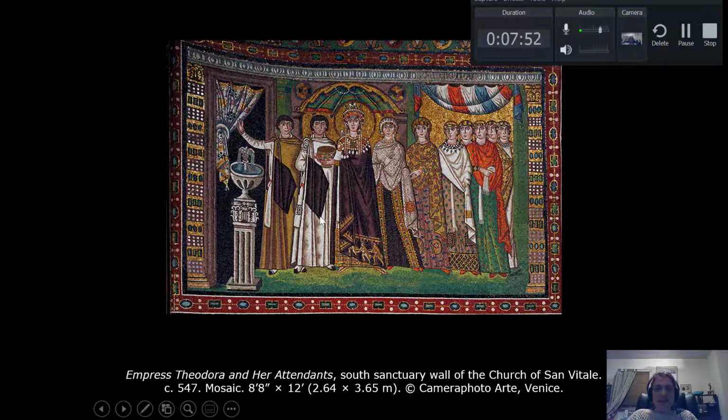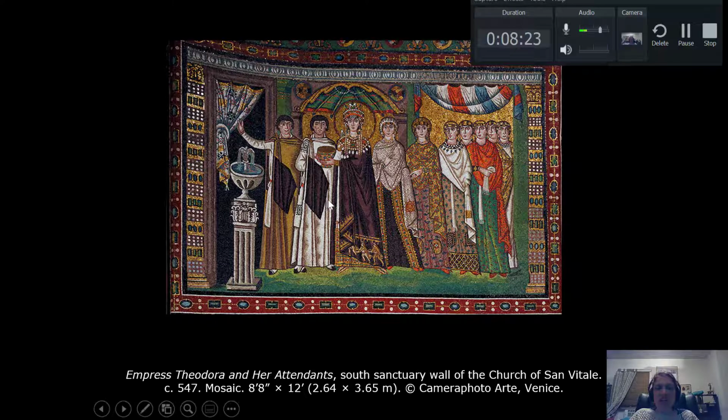And here are her attendants. And then you have this one man here who pulls the curtain back, and so we have kind of this illusion of space. There's this other room, but things are really weird. Like if we look at the fountain, we're looking at this from the side. We're looking up at the fountain and down at the fountain at the same time. It almost looks like it's going to tip over. So very strange in the way that it's depicted.